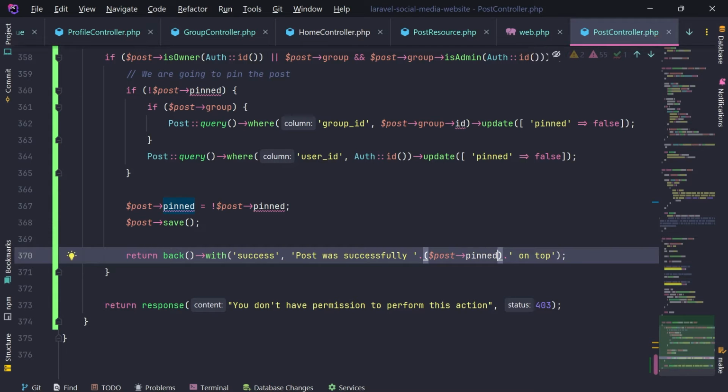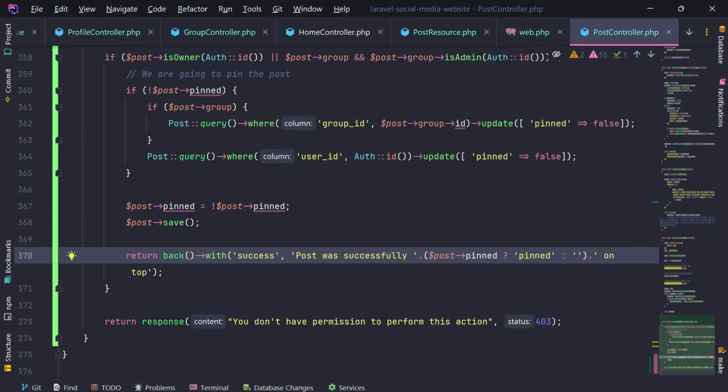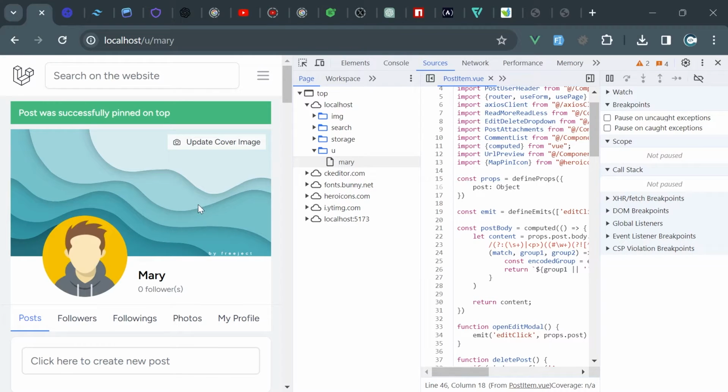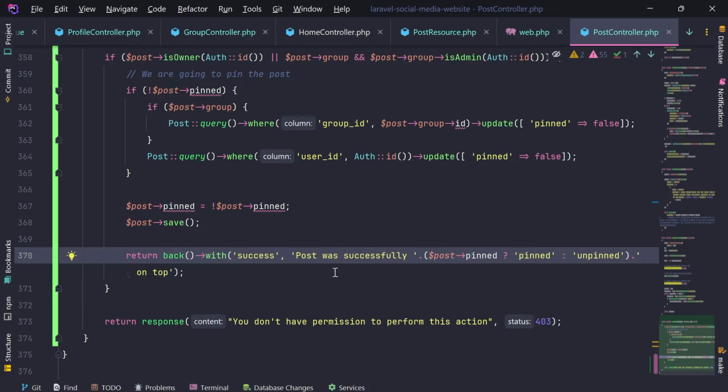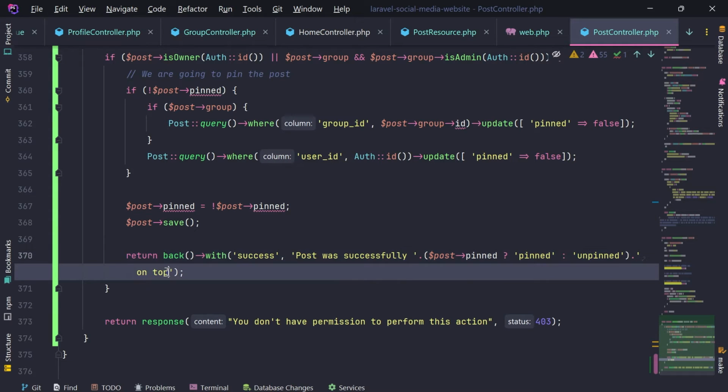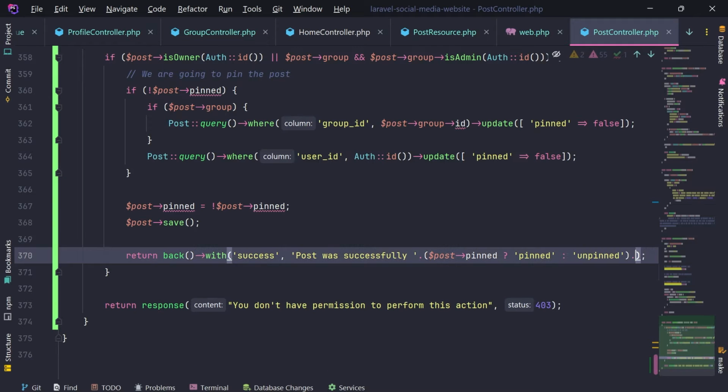If the post is pinned right now, then we are going to write was successfully pinned, else unpinned. Post was successfully pinned or unpinned. We can remove this on the top.